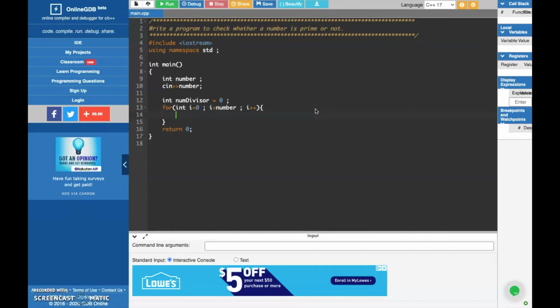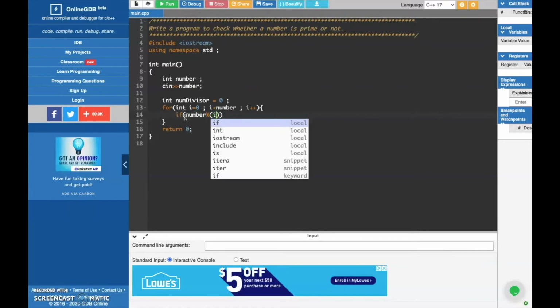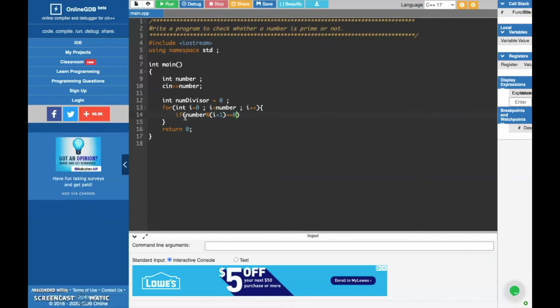We can do it in a couple of ways. The first one is to use the iterator from 0 to number minus 1. We need to check if the number is divisible by each of the values from 1 to the number itself. So we need to check if the remainder is 0 or not. Since here we have from 0 to number minus 1, we can use i plus 1 here to have values from 1 to the number itself.